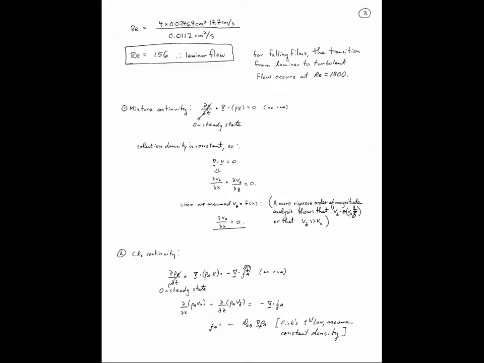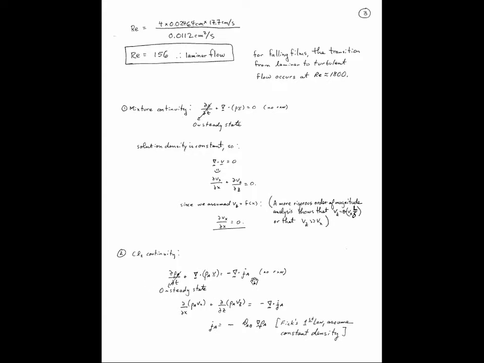And so if the velocity in the z direction is only a function of x, then that leaves us with the result from continuity that dVx/dx is equal to 0. So that's as far as we can get from that. We can then write an expression for continuity on each of the components. So we have water and chlorine. It turns out to be a little more useful to work with the chlorine continuity, because we're trying to model the chlorine absorption rate, and so this gets us to that endpoint faster.